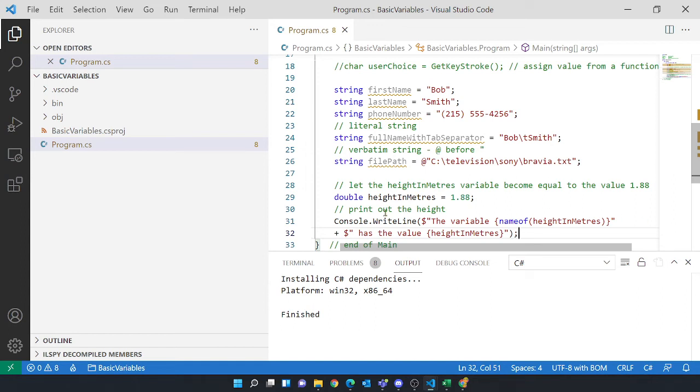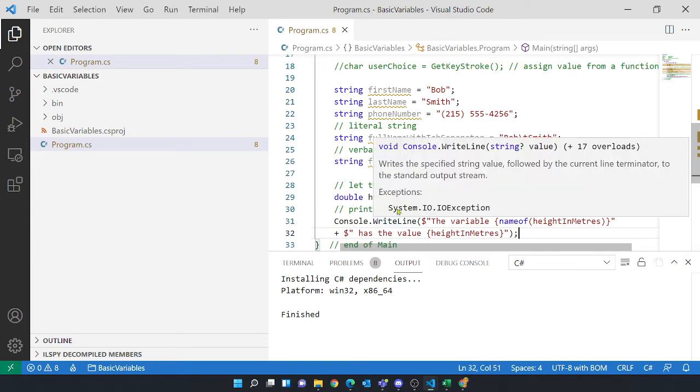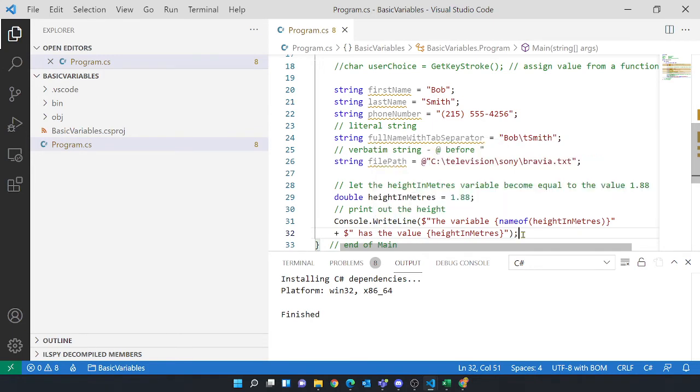So we're going to run this, and we're really just going to be testing this Console.WriteLine statement. All the rest of the code in our file just declares variables that we never do anything with. So let's run this.